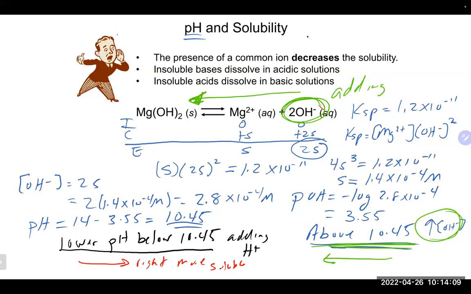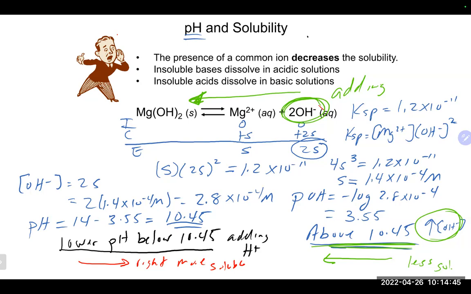And if it shifts to the left, is it becoming more soluble or less soluble? It is becoming less soluble. So we're basically adding more hydroxide to this, which is kind of like a common ion in this case. And it's going to shift it to the left and keep that thing together. And again, if you brought it above 10.45, you would actually see a lot more solid probably dropping out of solution in that case, or the solid would actually still remain. You might see a little bit more come out, but it definitely would remain. So pH plays a really big effect in terms of solubility, especially when you're dealing with acids or bases.